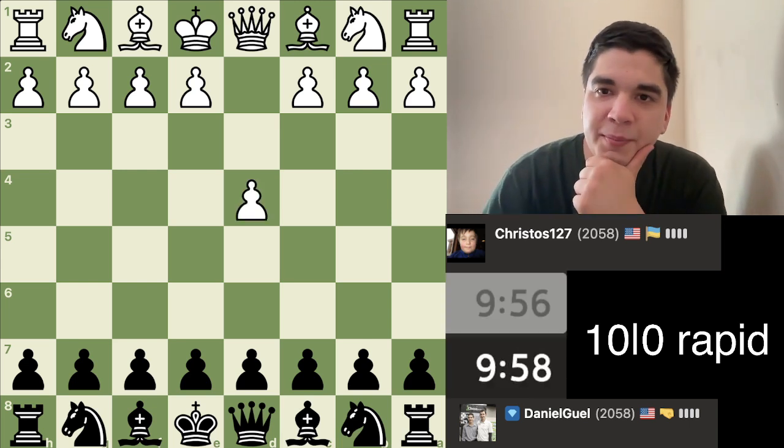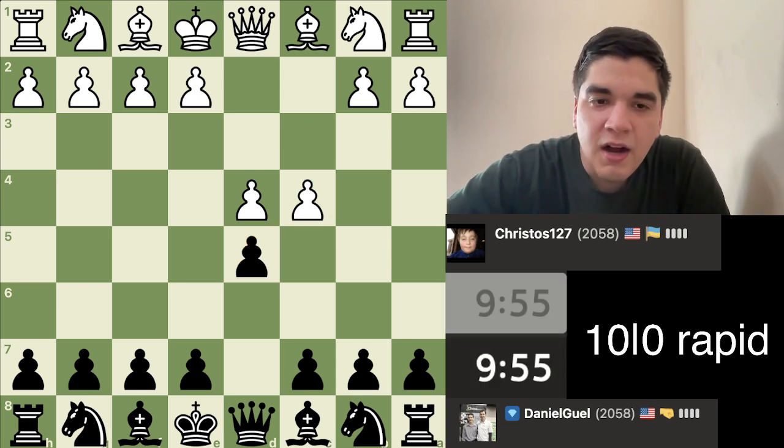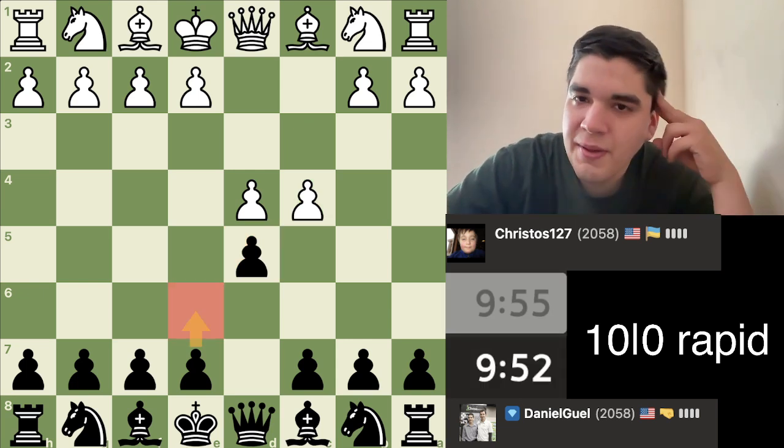We're playing Christos 127, so best of luck. He plays pawn to d4. I will play pawn to d5, control the center. I've played some Queen's Gambit declined in the past.